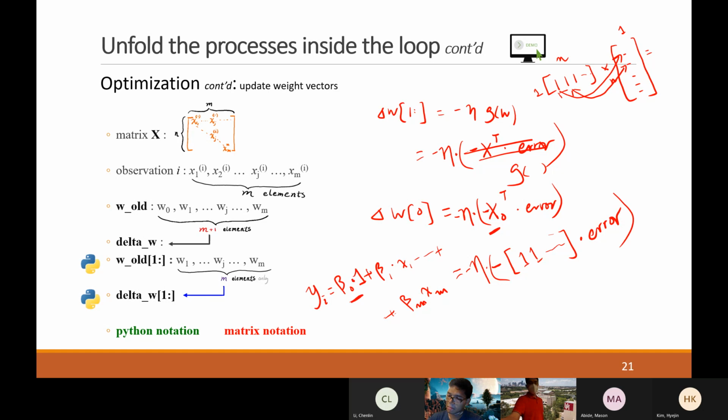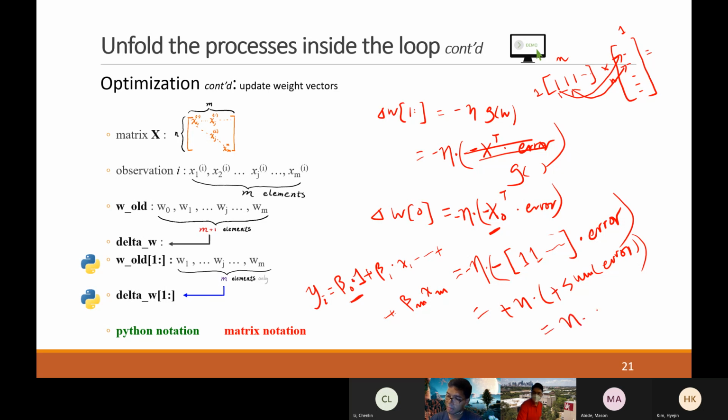If you multiply everything by 1, it doesn't change. And in the end, it's only adding everything together. So this step becomes minus eta minus the sum of error. And the two negative signs cancel out.